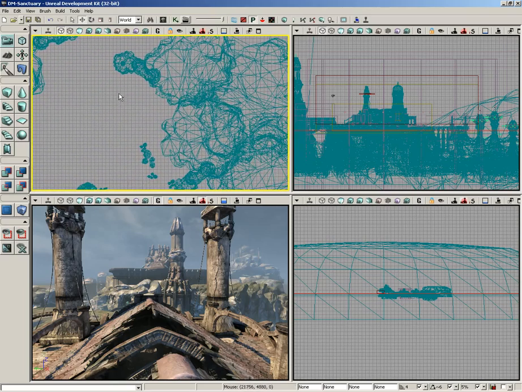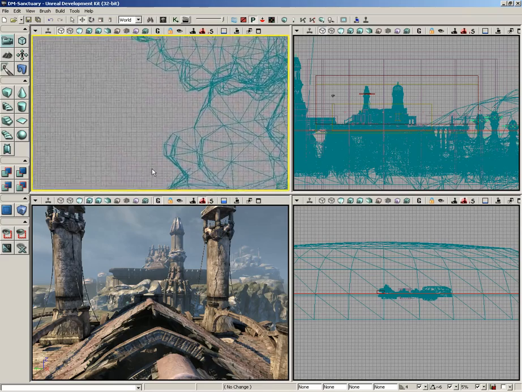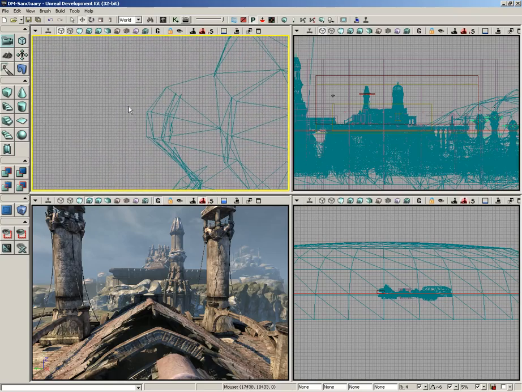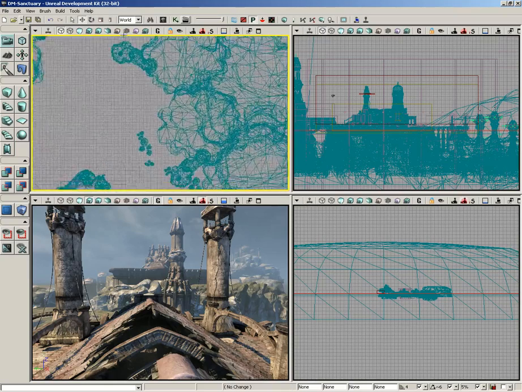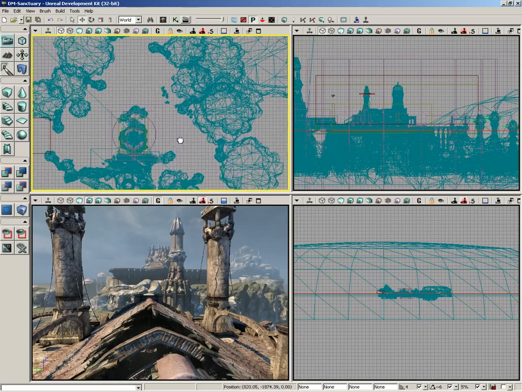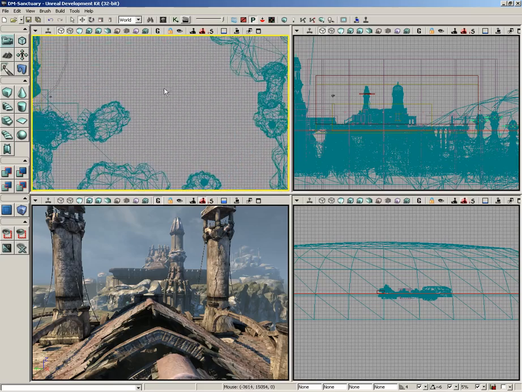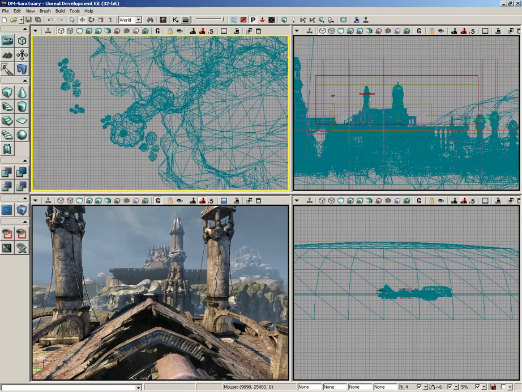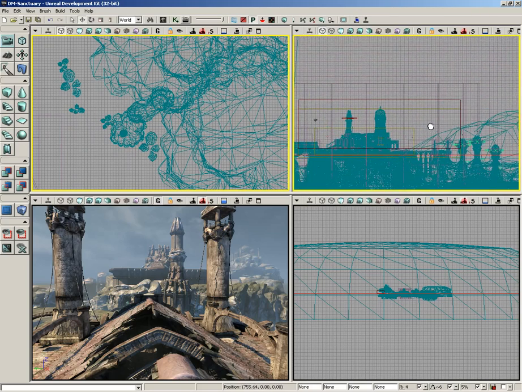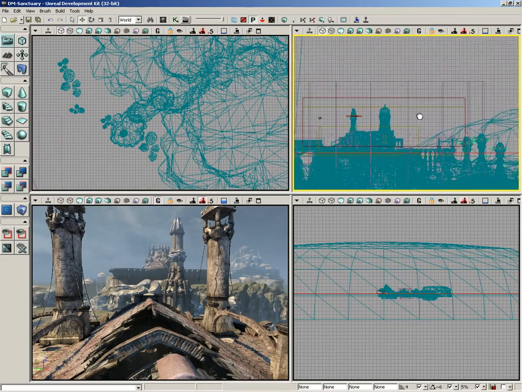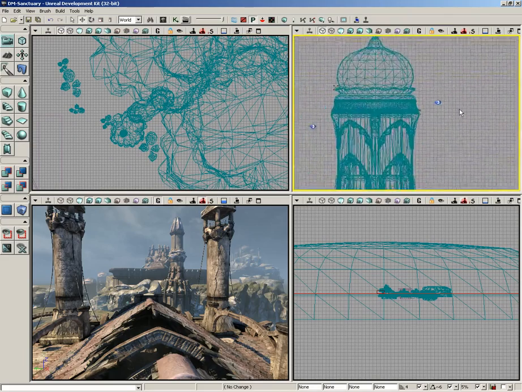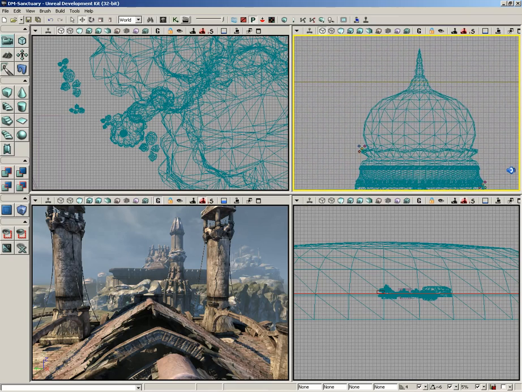Now, if you hold down left and right together, so the left and right mouse button, and you pull back towards yourself, you're going to zoom in. If you hold down left and right together and push away, you're going to push the view away. It's kind of like zooming out. They're not really like zooming because you're actually moving the camera. So that is a quick look at orthographic navigation. Now this is going to be the same for all three of the other views. So as we drag around with left mouse, right mouse does the exact same thing. Left and right together allow us to zoom in and out. And between just those buttons, you have full power to get all the way around your scene.